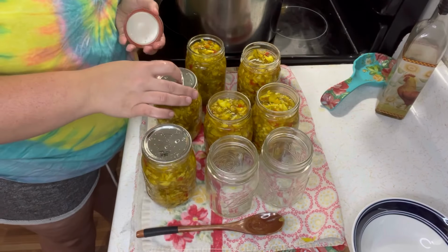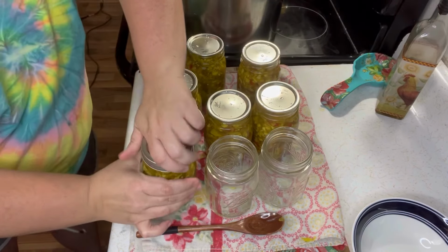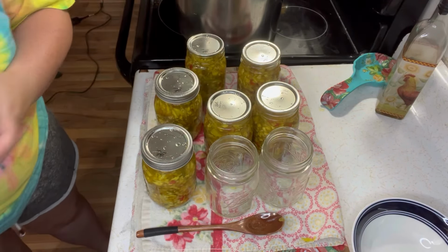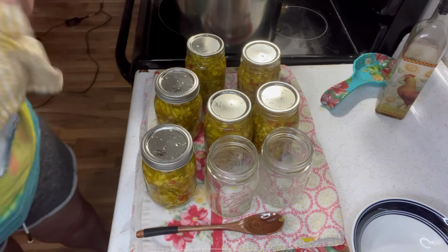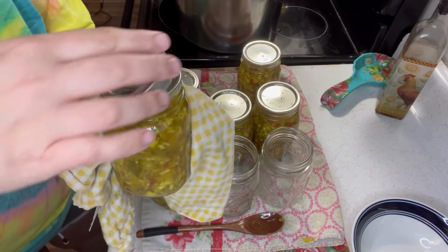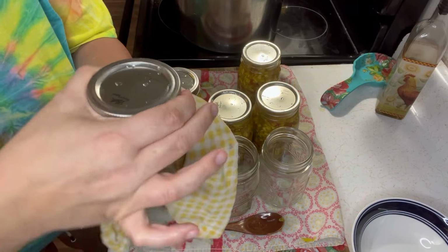Start adding your lids and your rings. Make sure to wash your lids and rings before you do this. Fingertip tight. A lot of people ask me what fingertip tight is. Hold on, I'll show you. This is fingertip tight. When it stops, you see how it stopped? Go one more. Boop.